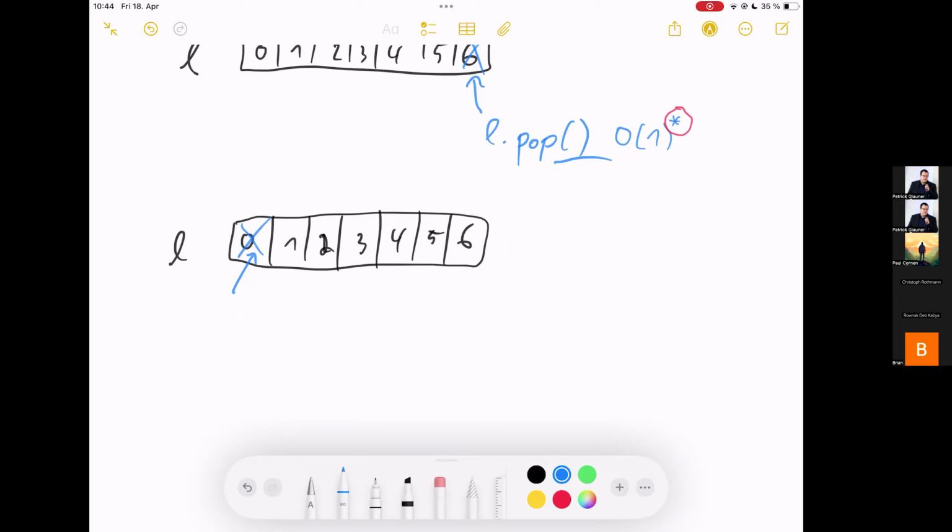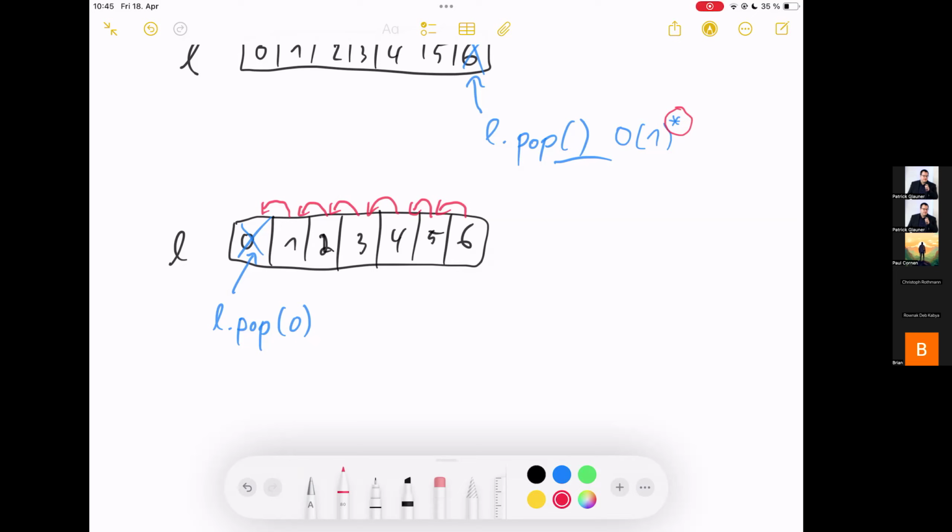This doesn't work directly. So L.pop at index 0. But a consequence would be, because we cannot just leave an entry empty, that we need to move all the elements by 1. So one way to implement this is either to move all the elements or to create a new array and copy into it. But we cannot just leave index 0 empty because internally all we are using is an array.